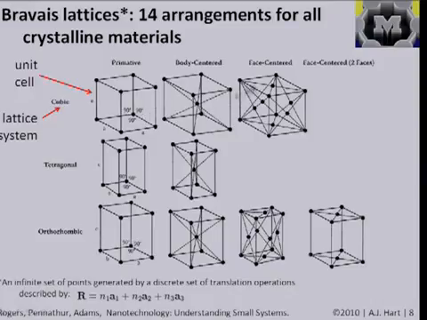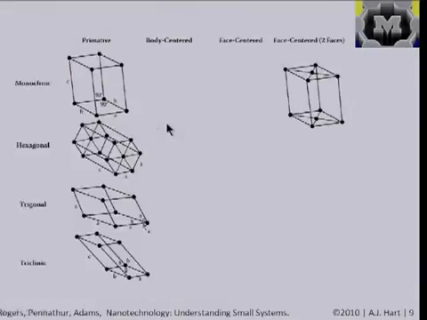And then there's body-centered cubic and face-centered cubic, where in body-centered cubic you have an atom at the center, and that's sort of all you add here. And in face-centered cubic you don't have an atom at the center, but you have atoms at the faces. So in each of these cases, the unit cell would have a different number of atoms. We're not going to go through these, but you might hear these terms as we go on, and you could look back and look at these structures. And there are also more complex or intricate organizations of atoms that satisfy this Bravais definition, and this completes the set of 14 that exist in this way.